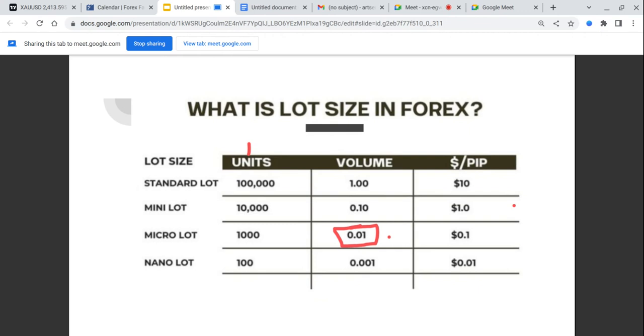So if you use one lot size to buy, let's say GBP USD, and it moves let's say 6 pips, how much are you getting? You'll be getting $6. I hope it's clear. In the same way, this is a standard lot. When we start trading, I don't know if you have a demo account, you can try bigger lot sizes. This is one lot. So every one lot you use, if it goes against you by a pip, you are losing $10. Or if it goes in your favor for 1 pip, you are gaining $10. So that's the advantage and disadvantages of lot sizes.